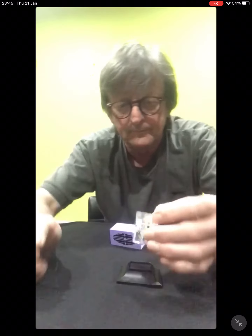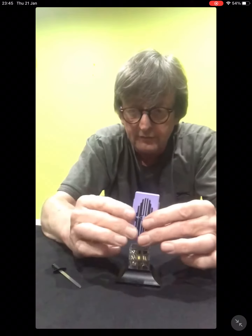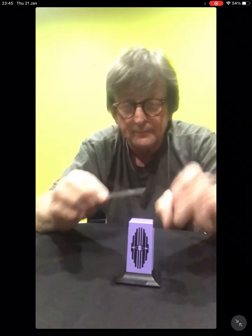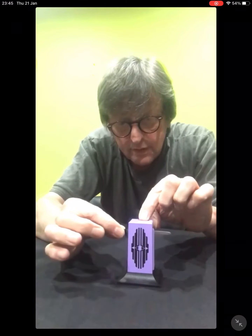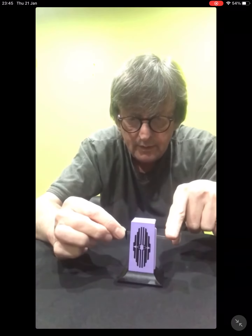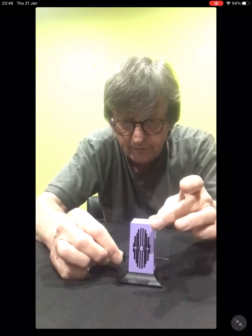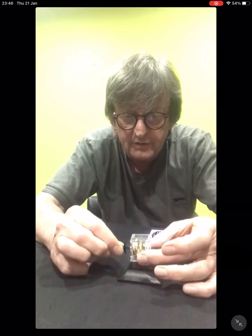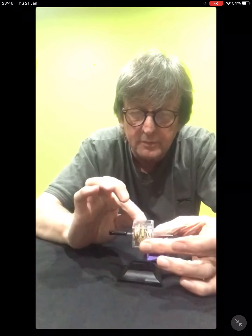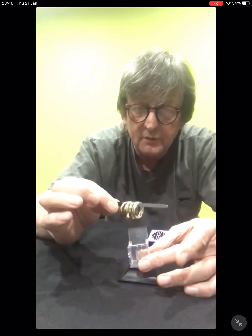You put the rings in the box. Like I say, it's got a solid top and it sits there on the base, and you cover it with a casket. You can see it all the way around. What you do is you put the cleaver or the sword right through — push it straight down, give it a little bit of a sawing action. What it actually does is it penetrates straight through the top of the box, straight through all the wedding bands.